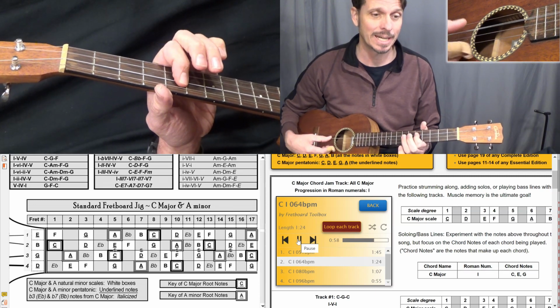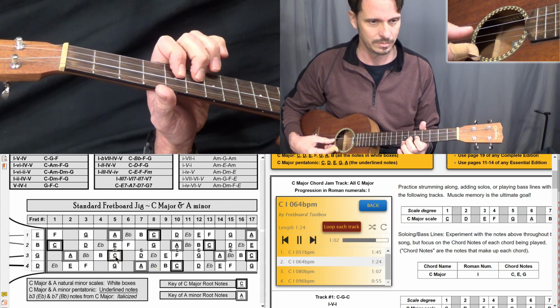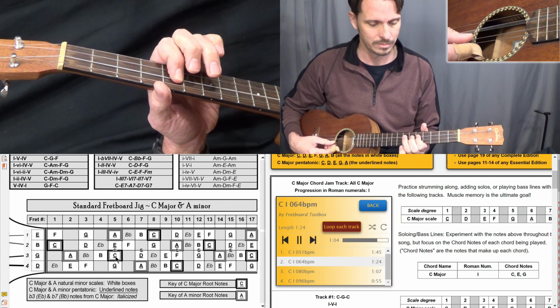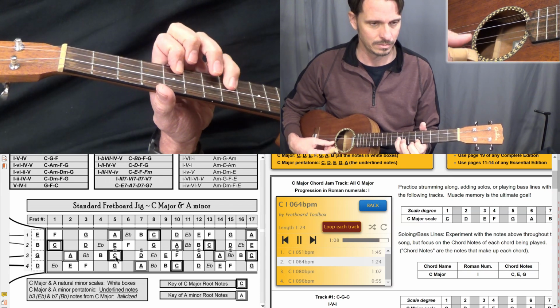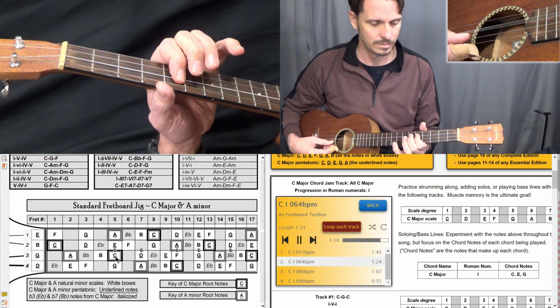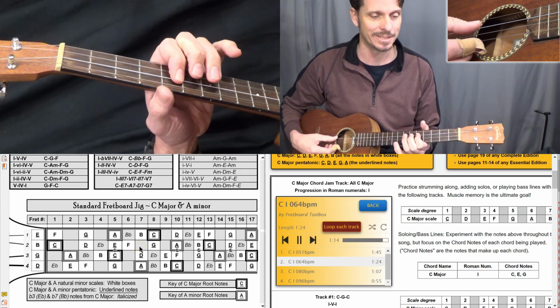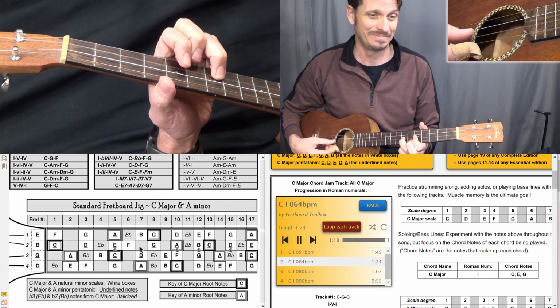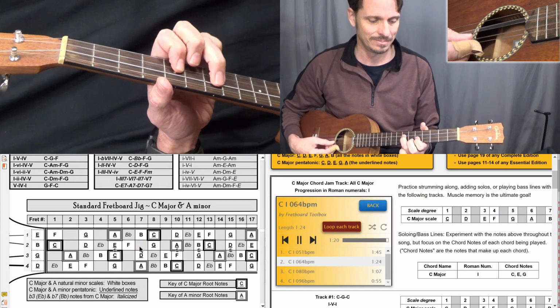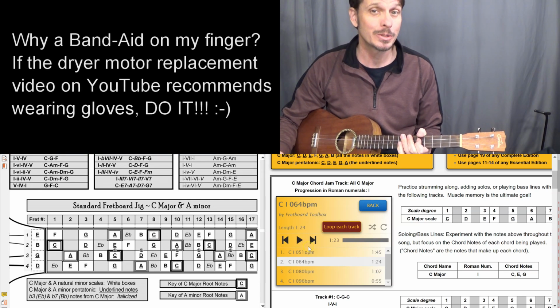Notice how I keep coming back to this C note, because that's my root. And listen to what happens if I hit a note in the gray boxes here. Nope. Alright, so that's just messing around with just the C major chord.